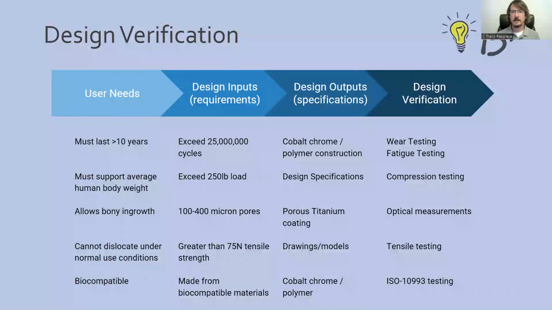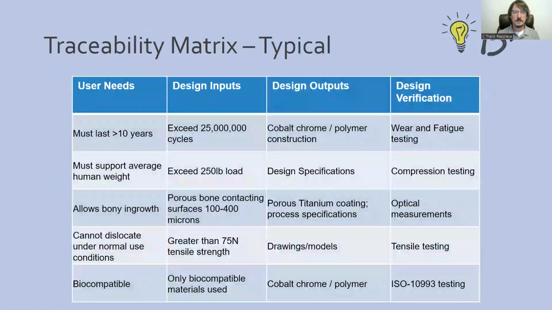And then the final piece of the puzzle is, how are we going to confirm that the output meets the input? We do design verification testing. There's another column here on the right where we've taken each design output and determined a test that we're going to do, ensuring that the design output meets the design input, and we have one for each one of these rows. Putting this all together, this is something we always do. I'm just giving a little bit of background in case anybody needed some refreshment on this.